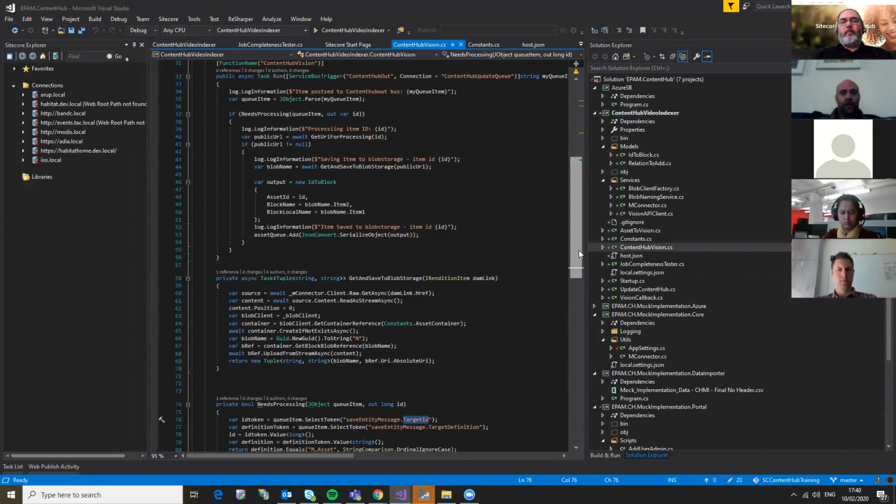And ultimately, what we then do is send that URL along with various other properties in the query string and the post body up to the Vision API.